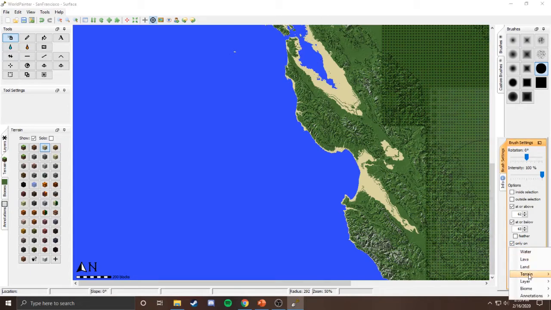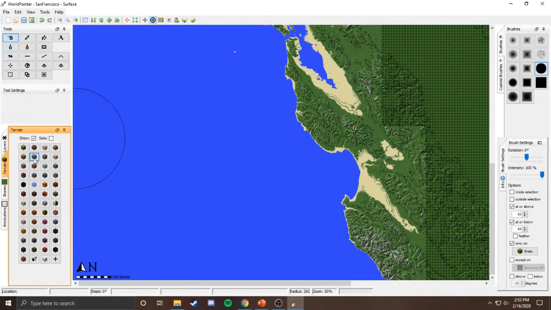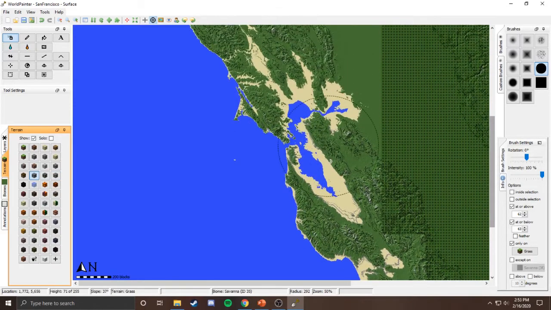Only on terrain, grass. And I get rid of this. Then I can change it to cobblestone. Yep, there we go. Oh boy, too much.